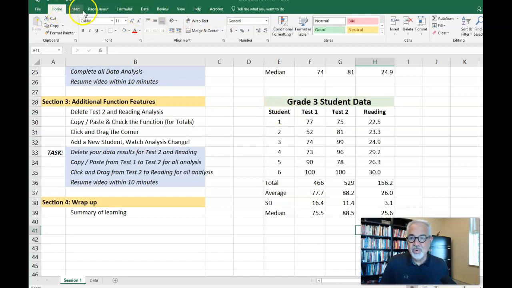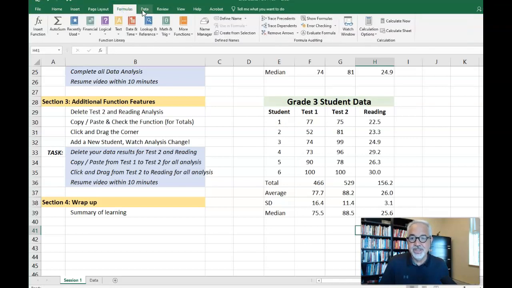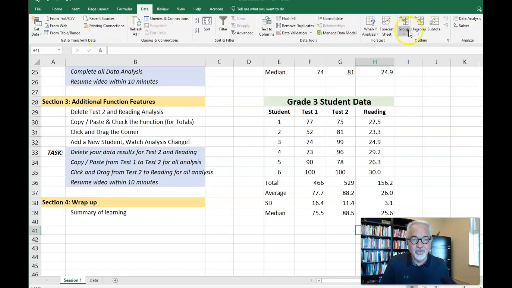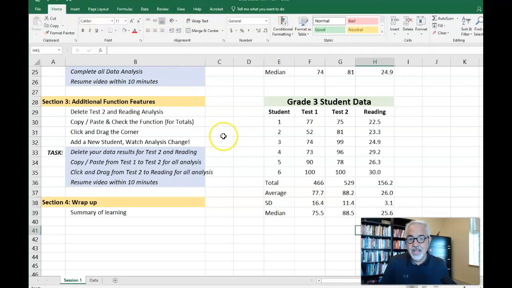At some point, you'll also want to go up and click on each one of these different tabs eventually, and take a look at all of the ribbons to see what you're able to do in Excel. And then you'll continue to grow and learn new things. The other really important thing is on the Home tab, everything up here.